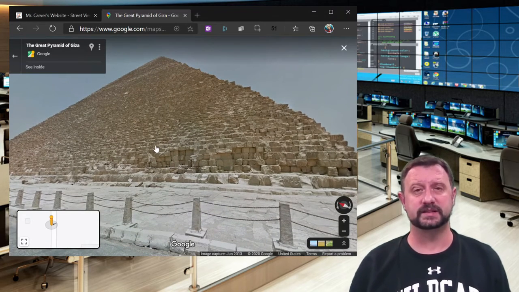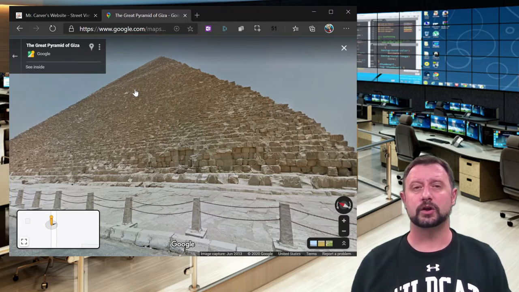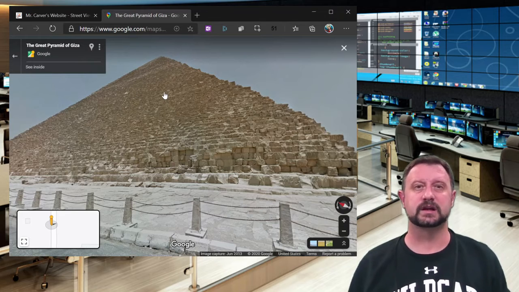Now from here, you're going to make some observations. If you have that sheet that I think I sent home with you, or with the packet stuff, then you want to get that out. Otherwise, I also put it into Google Classroom, or you can just get out a piece of paper and do this too. If you visit the pyramids of Giza, then you're going to want to say, all right, so I noticed that the pyramids of Giza are, and then let's do some observations.